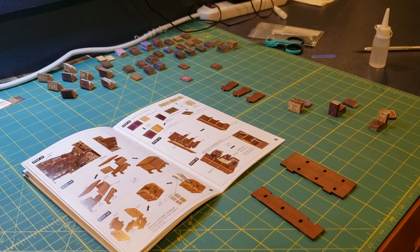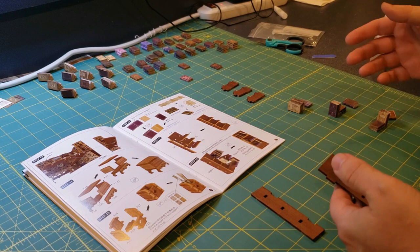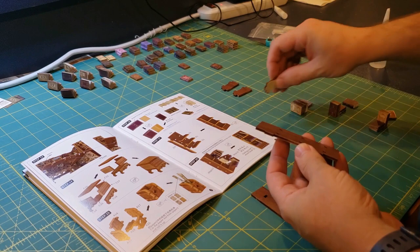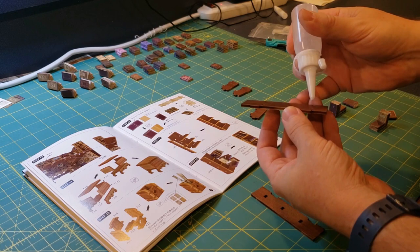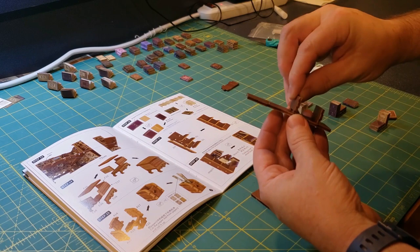All right, so we're on our next step. Looks like building a bookcase. So I already got the pieces laid out, and I already kind of have the books glued together the way that picture shows. I just went ahead and glued those together just to save a little bit of time. So this is just the back piece. We're going to be putting the shelves in and putting the side on and everything. So I'm just going to throw a little glue in the holes and on the side. Just put these in.